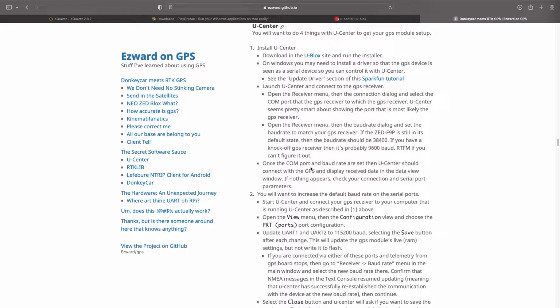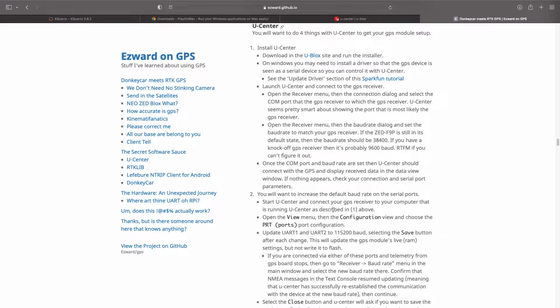It's very simple to use U-Center on Windows because it's a Windows application. You just download it, run the installer, it installs it, and then you run it. You'll run it in the way that I'm going to show you. So installation is simple, and running it's the same as what I'm going to show you. Installation is not simple on a Macintosh. And so I'm going to show you what I did, and I got it working, and you'll be able to get it working if you're using a Mac as well.